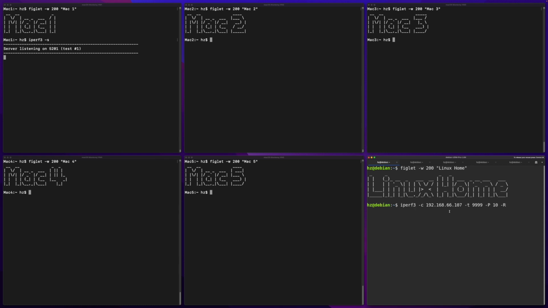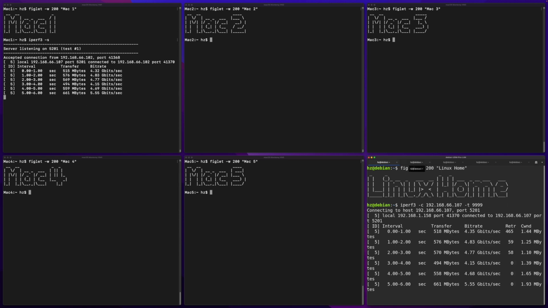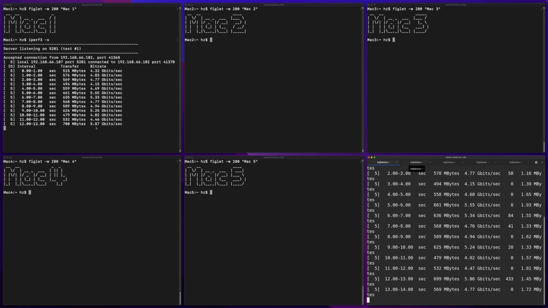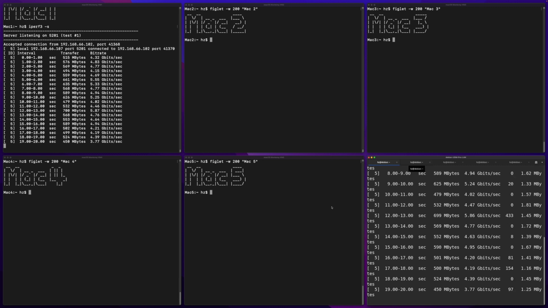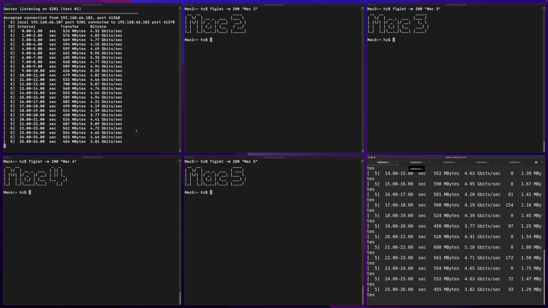I already got the IP address for the Mac 1. Yeah, just run it. As you can see, because of the hardware, it cannot saturate the 10 gigabits. But anyway, it's 5 gigabits, good enough. Now we are comfortable, so the line speed is really very fast. So let's see once we connect with VPN, what's the result.